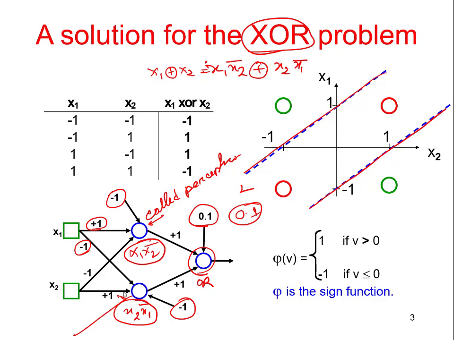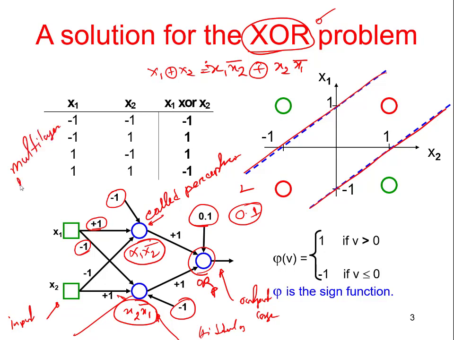Therefore their results are combined with an OR function. With the help of that OR, it can classify the XOR function properly, and for that they need to add a layer after the perceptron layer. That's why this layer becomes a hidden layer, this becomes an output layer, and this becomes an input layer. And this architecture holds a multi-layer perceptron.